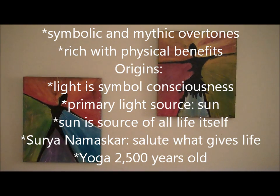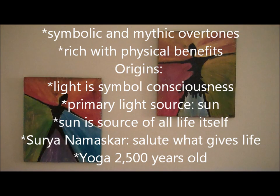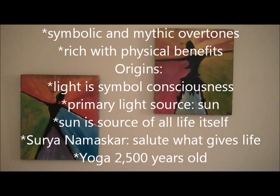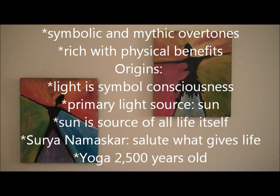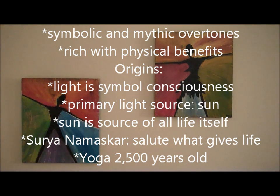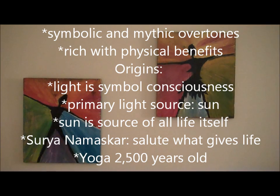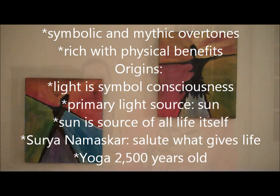In many cultures, light was the symbol of consciousness. Well, what's the primary source of light? The sun. And Hindus believe that the sun is the heart of the world and the source of all life itself. So the Surya Namaskar saluted the sun, which gives them life. People are unsure of the specific moment in history when yoga became a practice, but it's suggested that it is as old as 2,500 years.